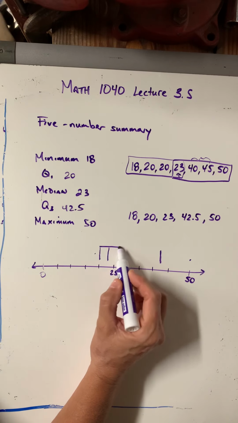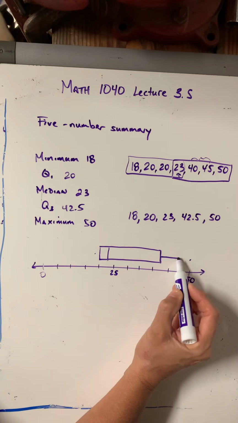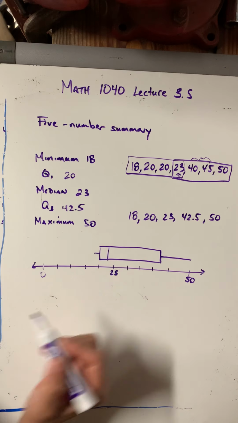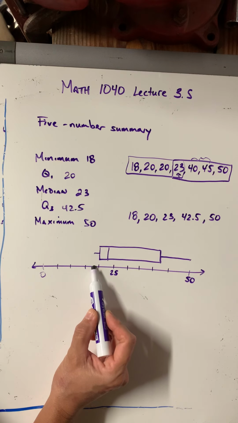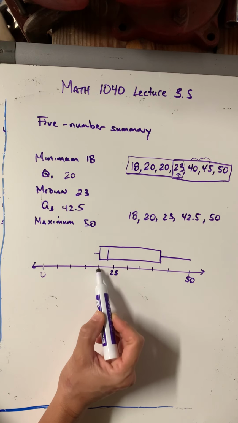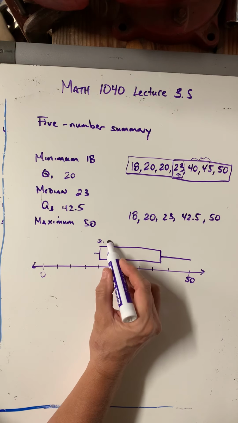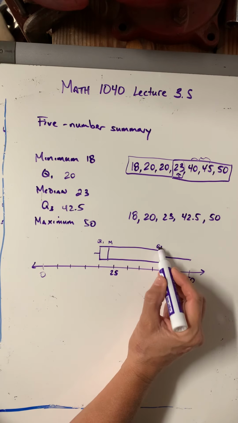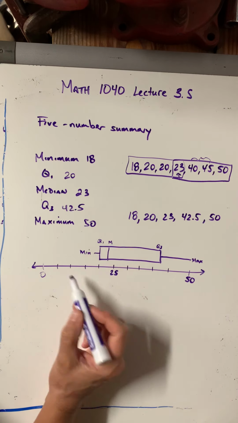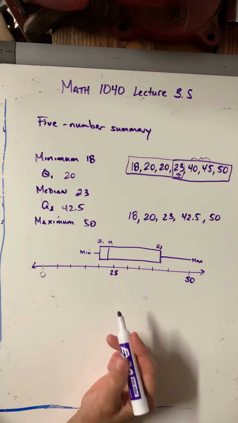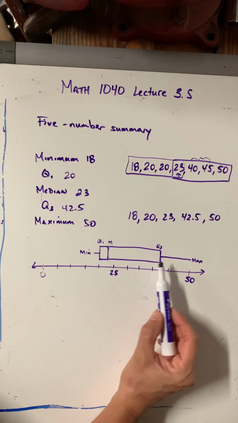So these 3 lines in the middle we connect and make it a box, and then we put what we call a whisker from there to there. So the left side, the furthest left, is your minimum. This first bar is your Q1, so here's my Q1. This middle bar is my median, my Q3, and then my max, and here's my min. So that's how it looks, and we call this a box and whisker plot. So I can look at this and determine some things.